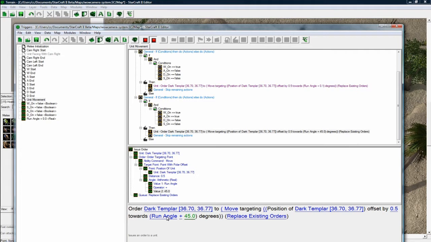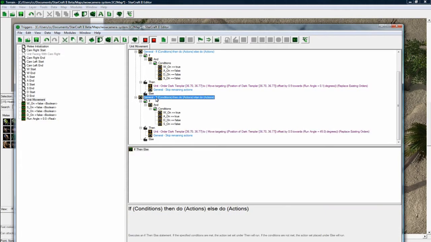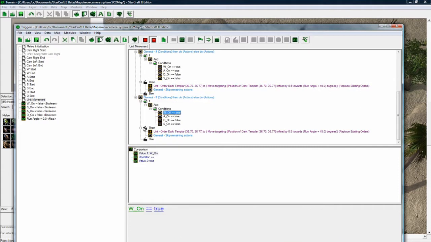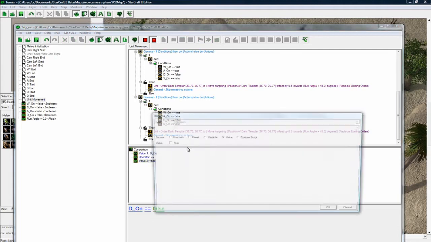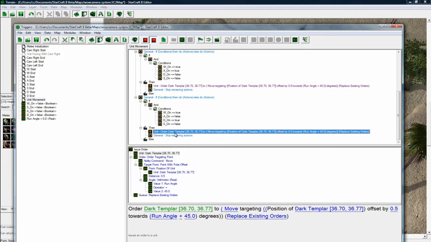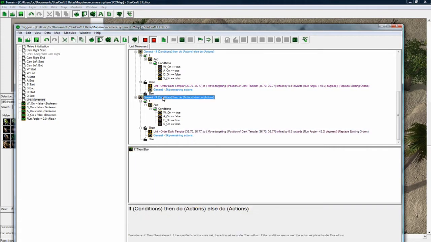And the reason for this is that our run angle is going to be the straight W direction, and we want it to go at a 45 degree angle of that because they're holding A as well. And I hope that makes sense. So that's good. And then the next condition we need to do is, what if the player is holding W and D? So set this to false, which means they're traveling northeast from a compass point of view. So W and D. And if they're doing that, we want to do minus 45 degrees. Or you could do plus 315 degrees, I think. But keeping the numbers simple. Okay, minus 45, and then copy-paste again.